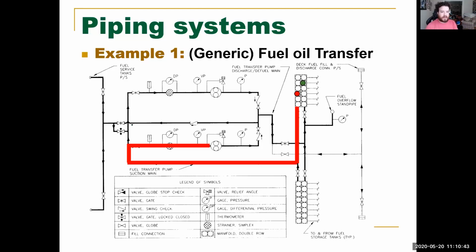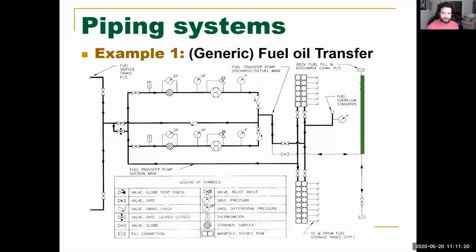So what we're doing right here is just a generic example. All right. So we're sucking from this tank right here. Let's call that tank 3. And we're going to tank 5. We open it up. We go to our fuel transfer pump. And then you just follow the line itself. That's what makes these things so easy with fuel transfers, you just follow the lines. All right. If there's a valve, open it. If it's a valve that's going in the direction you don't want it to go, close it.